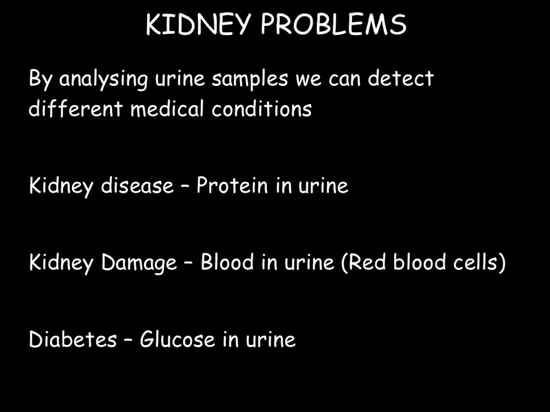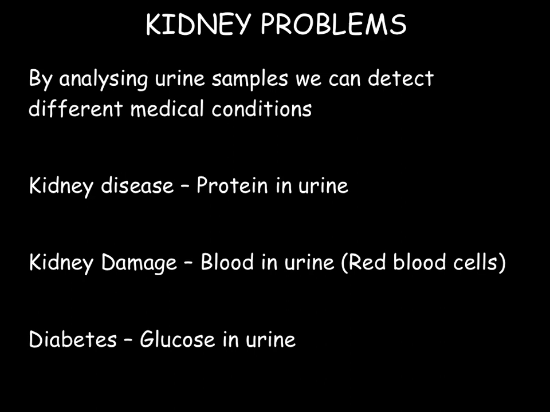The second test we can do is for kidney damage. This is where we find blood in urine, and more precisely, it is the red blood cells. This is caused by a rupturing of the lining of the glomerulus, which causes the blood cells to be able to move into the filtrate, pass through the convoluted tubules, and then pass out through the collecting duct before being passed out of the body as urine. This is a common injury in contact sports, which can cause rupturing of the kidney easily.